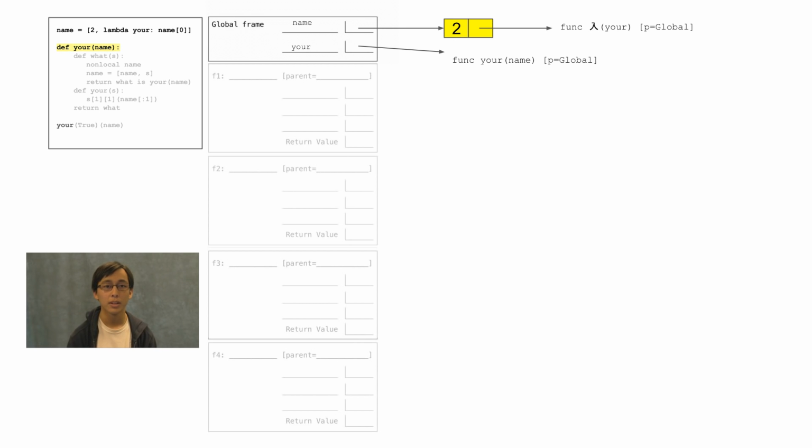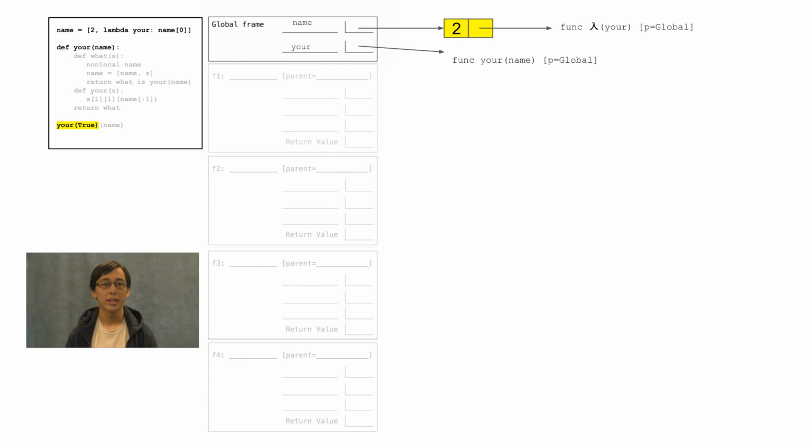Okay, moving on. Now we're calling your and putting into it True. Right now, I want to emphasize that Python does not evaluate a whole line at once. It evaluates a line from left to right, so as soon as you can replace one section of a line, you need to do it. This is basically a law of the Python language, and if you break it, you're sentenced to deal with some really messy code. With that being said, let's go back to the question.